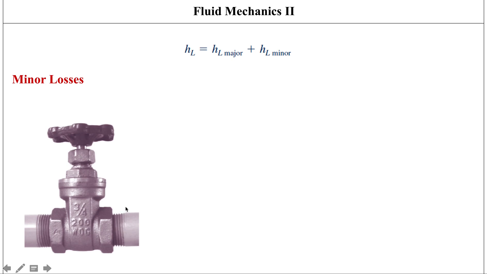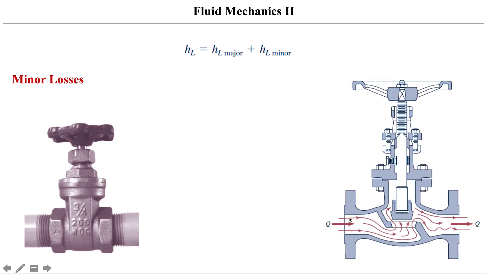When we look at a valve, its purpose is to regulate and change the flow rate. When you completely close the valve, you don't have any flow because the resistance to flow is highest. When you open it, the flow pattern starts to change. Opening or closing the valve alters the flow pattern within it, which means the head loss in the valve changes too, because head loss is essentially resistance to flow.